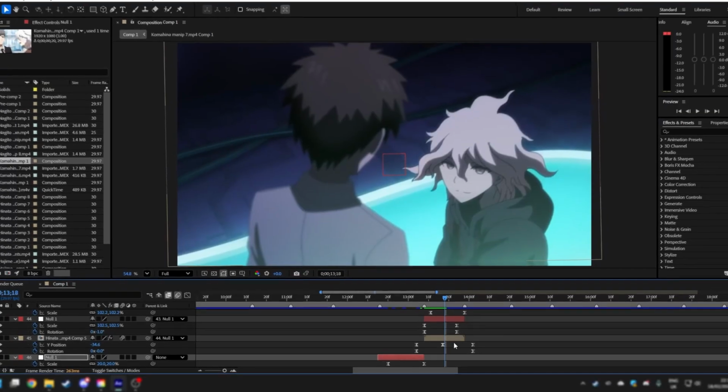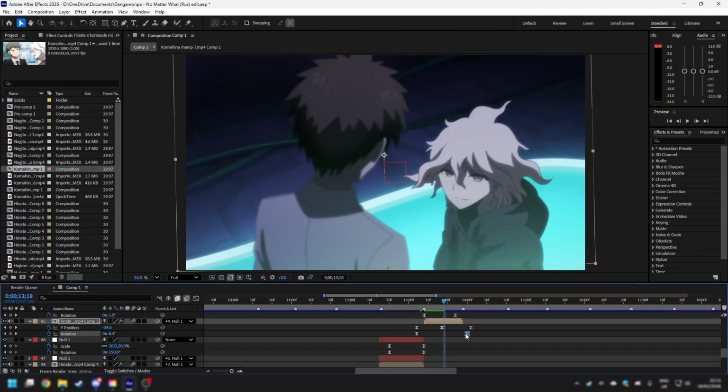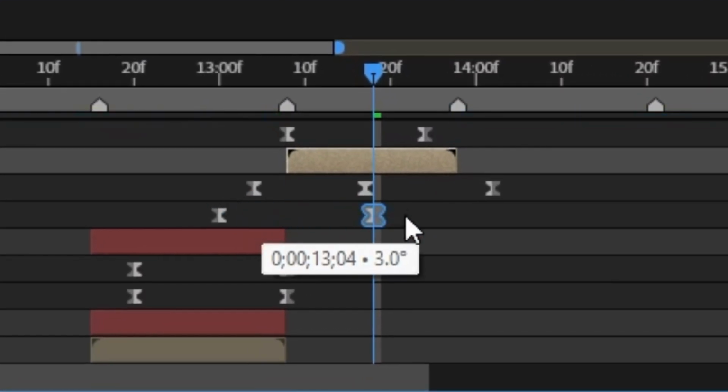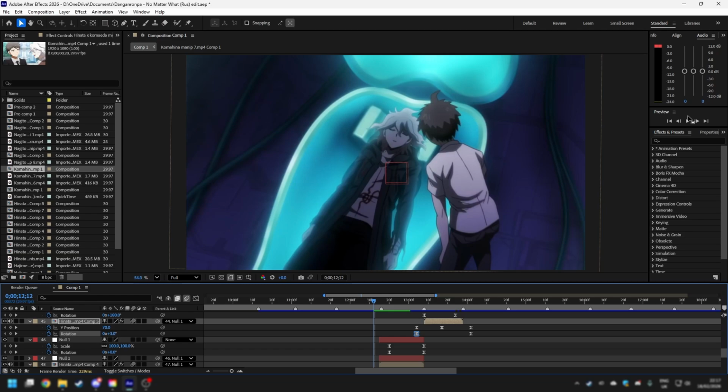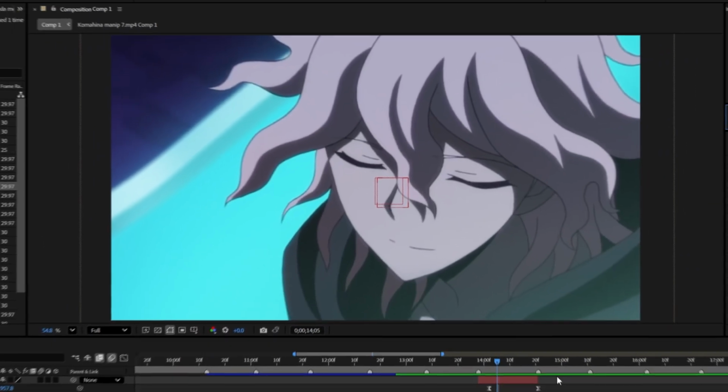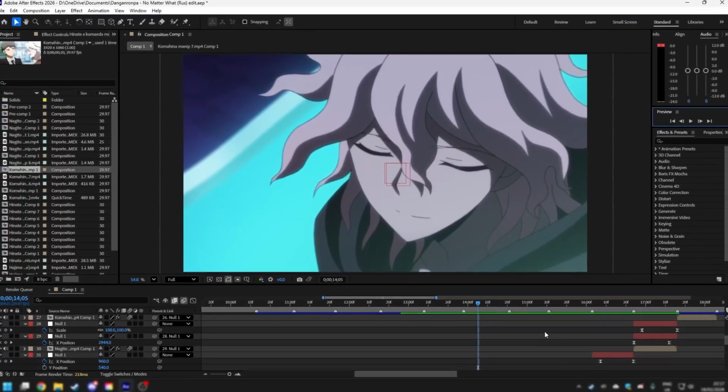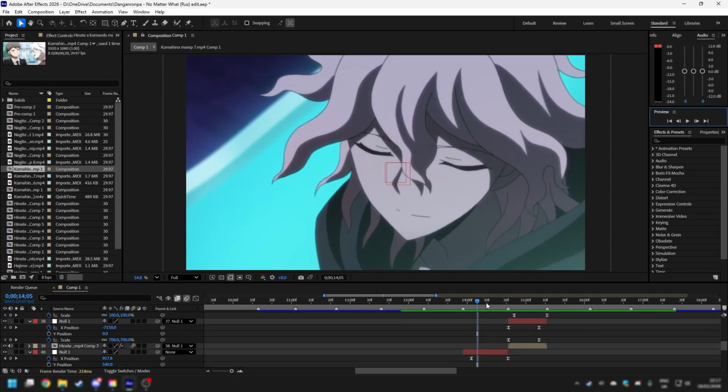I may also need to adjust these keyframes for the rotation to also be over here instead of it being a plus. Instead of it starting with a plus, I'll make it start with a minus instead, just so it blends in with the rotation of the transition. Alright, now that I have done that successfully, it looks a lot better now. I'm going to continue pasting the keyframes of the rotation to the end.